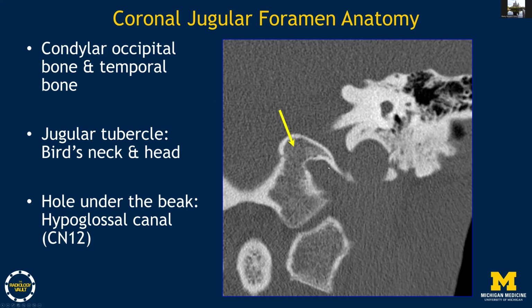There's also a space under the turkey's beak where the gobble would be. And that's kind of cool because in the gobble, if you imagine underneath your chin, your fingers are waggling. Your fingers waggling would be the hypoglossal nerve as it comes out. That's cranial nerve 12. So on this coronal view, you're looking at the jugular foramen where cranial nerves 9, 10, and 11 are all going to come out. And underneath it, you can actually see where the hypoglossal nerve is also going to escape the skull base.